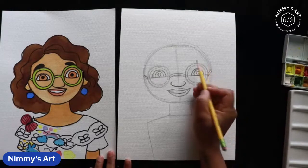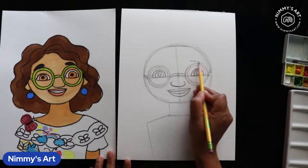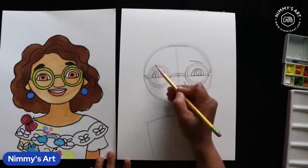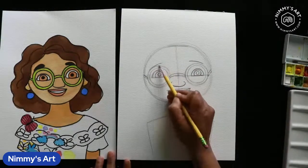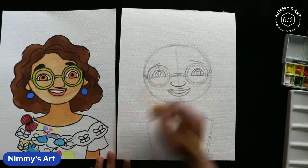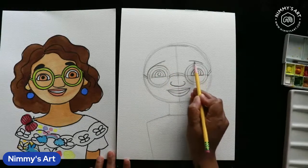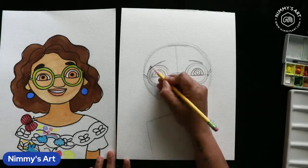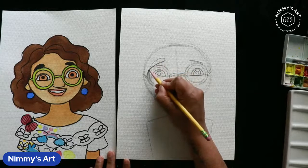Maybe, yeah, there is an eyebrow. She has a thick eyebrow there, right? So I'm going to draw a small curve. Yeah, kind of a slanting line. It's very close to this glass. Yeah, you can touch the glass here. So this is the glass, right? The frame of the glass. So you can start a curve or slanting line from that glass. Okay? And add one more line and make an oval or triangle-like shape here.